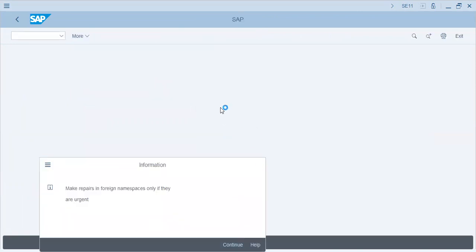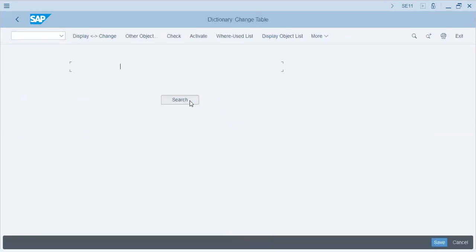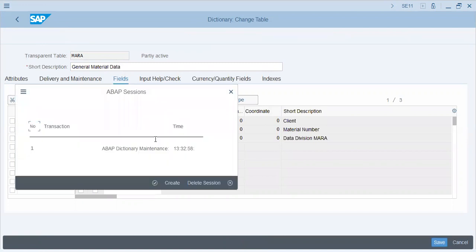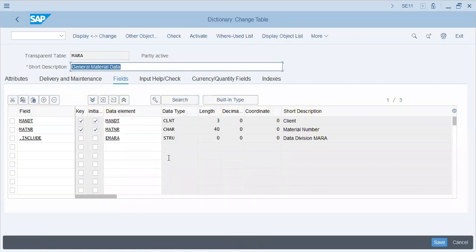Now this is a standard table from SAP. Now this table is about general material data. Now where is this coming from? General material data. Let me show you with another session that will clarify it more.